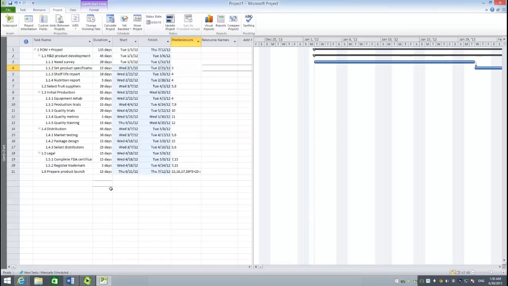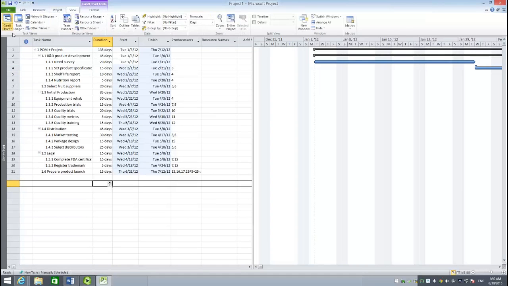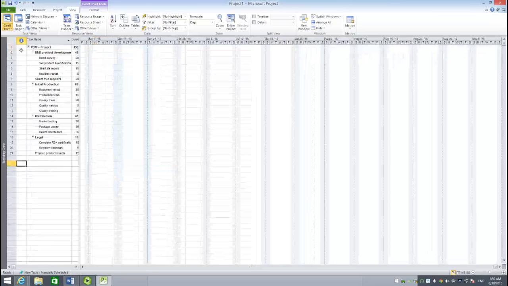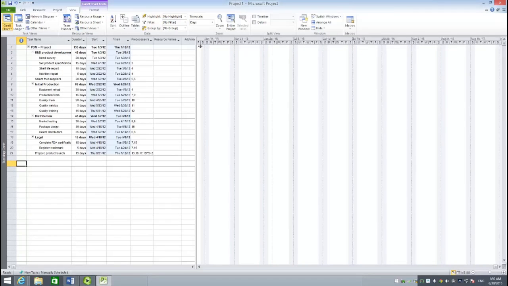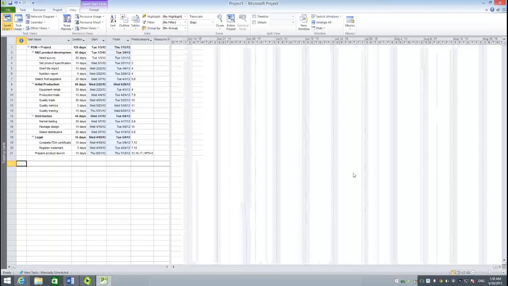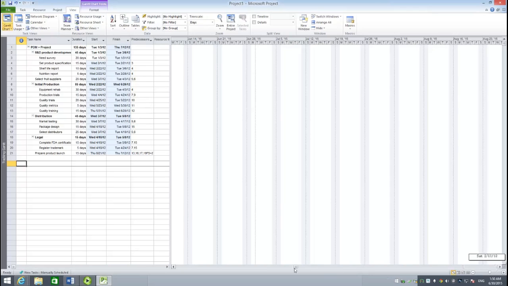Okay, to show the critical path on the screen, we should go to the View tab first, then the left upper corner, select built-in Tracking Gantt or Tracking Gantt chart. Okay, let's expand our table on the left. On the right hand side, you may be concerned nothing is shown.